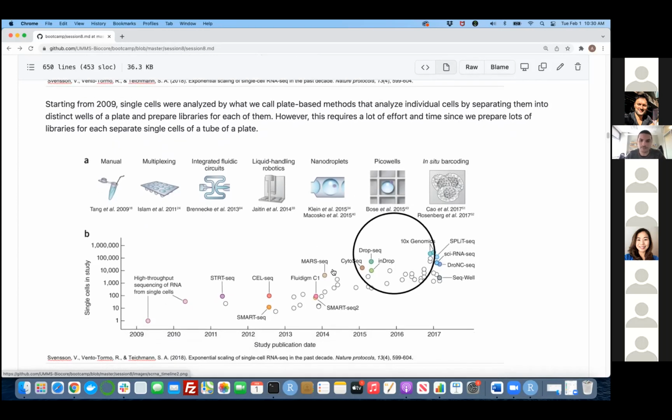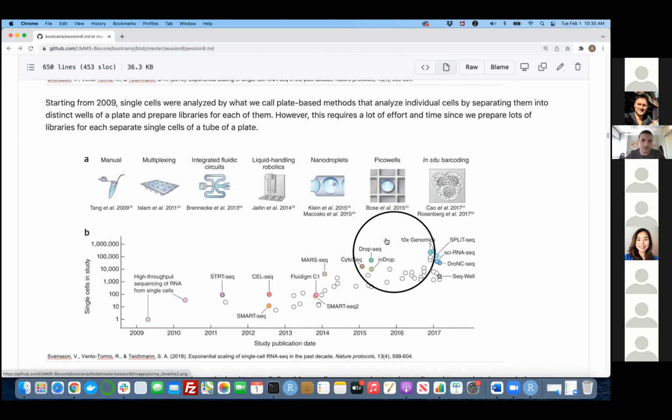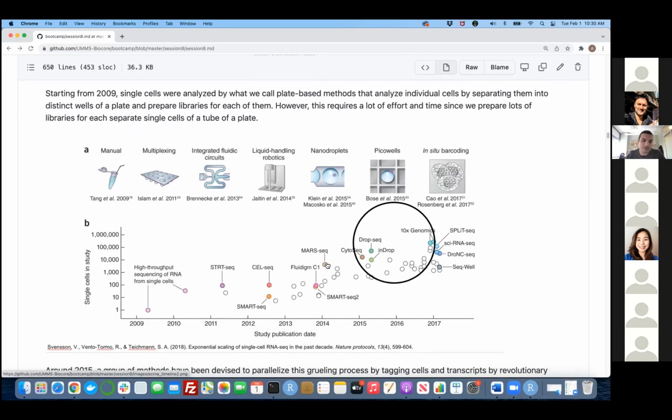which was initiated by methods that usually have the abbreviation DROP in them, referring to a type of single cell sequencing technology where we don't actually have to separate cells into individual wells, but we can have a system of nanotubes, a microfluidic technology, that feeds cells in such a way that each cell is isolated in a single drop of oil, where we can put some reagents along with the cells in the same drop, such that those reagents have the necessary nucleotide sequences as tags.